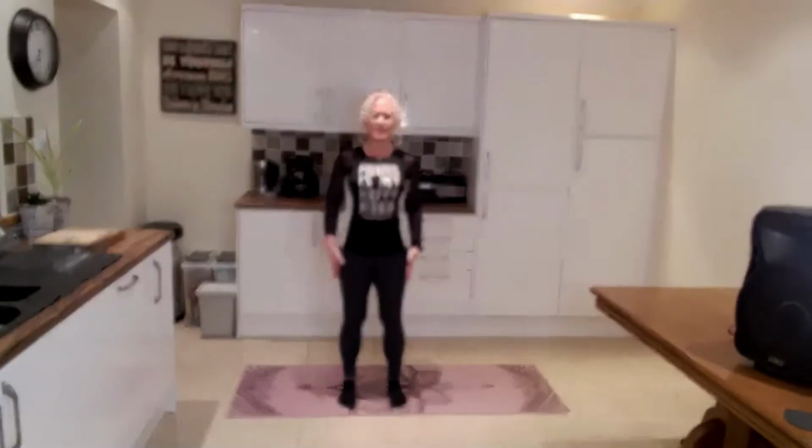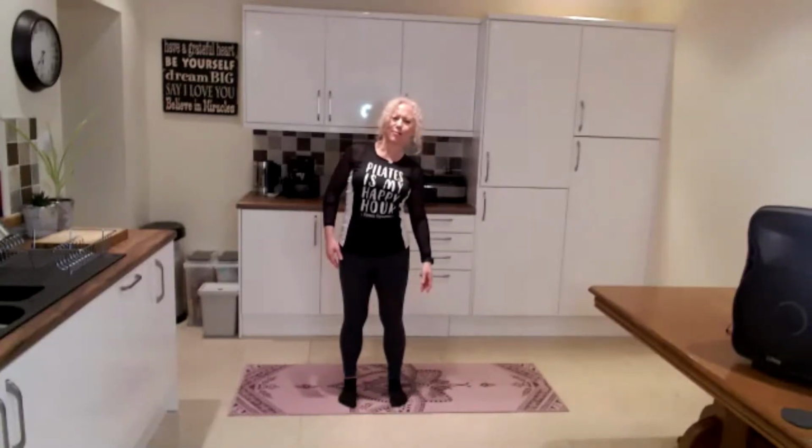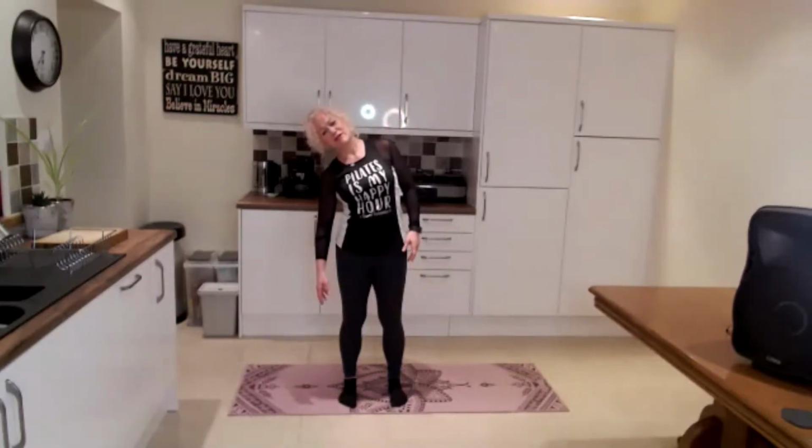Stand lovely and tall and lengthen the back of your neck up. So we've got the chin gently tucked in and the shoulders are down. Hands beside you. If they tend to be in front, just try and roll them out a little bit. That's it, good. Come down towards the side and back up. So we're just mobilizing the joints of the spine and seeing how we feel.